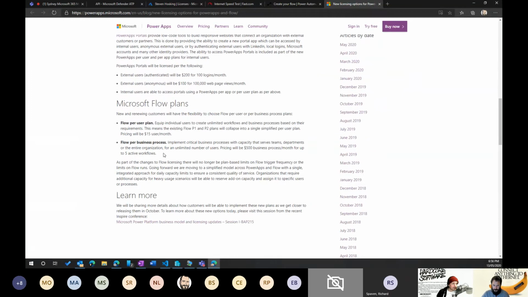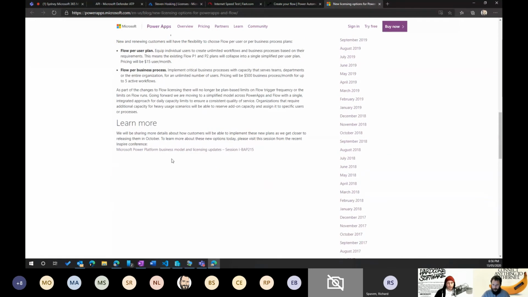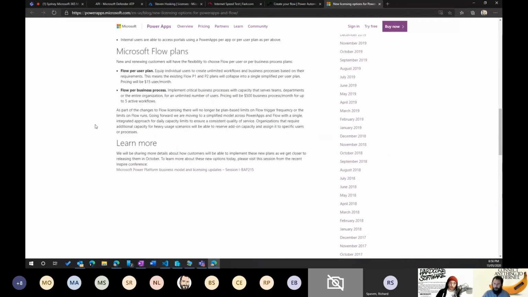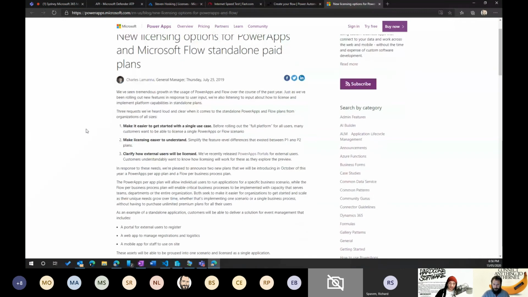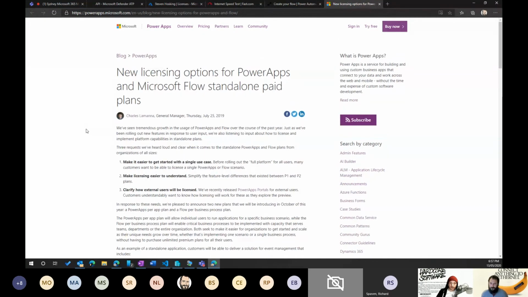$15 per month. And then there's Flow per business process as well. Business processes are generally things like user onboarding and actual business workflows, which is something that's really cool. It's not something I've looked into, but I know people where I work are doing it. There's a lot more value beyond what we're talking about as well. It's easier to justify to finance. 100%. One business process, you can go, oh, we've now got a few hundred in there, now we can license it for everyone.